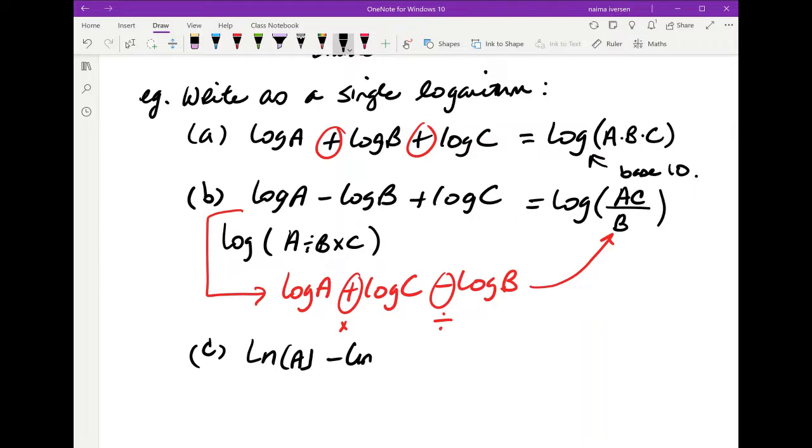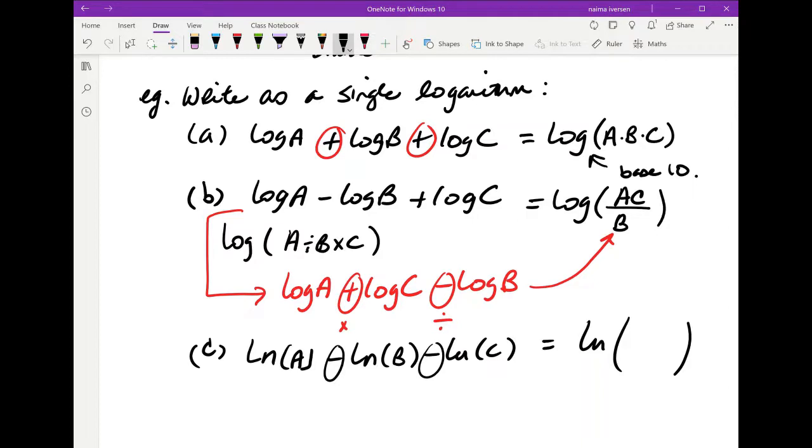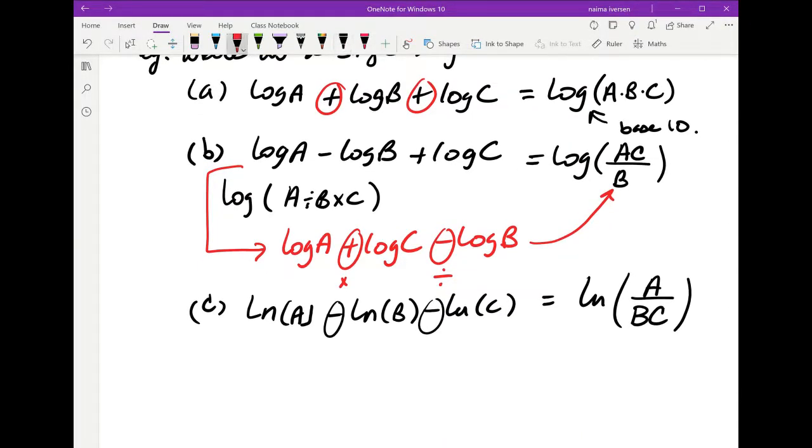So maybe instead of just writing log base 10, I'd write natural log. That could work. And in this case here, for natural log, we've got a division and we've got another division. So we're going to have an a in the top divided by b and then divided by c, which means that the c is in the bottom. If you don't see that, another way of thinking about this is that you've got the natural log of a minus, factor out that negative, natural log of b plus natural log of c. That means that these guys are being multiplied in the bottom because this is your division sign right here.